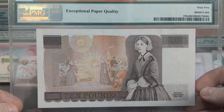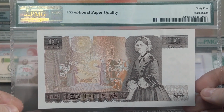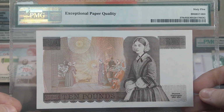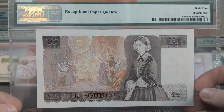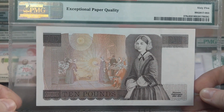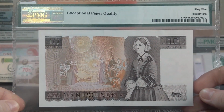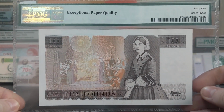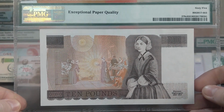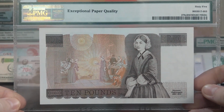And it also contradicts the popular narrative that women aren't represented in British history, because they really are. And some people say, hey, well, the Queen represents women, and then they say, well, the Crown is genderless. And then we have examples like Florence Nightingale, who was celebrated by the media at the time during the Crimean War. So I think it's really important to go back and counteract these arguments of misinformation that say that women were not represented in British history. They absolutely have been, and I think Florence Nightingale is a wonderful example of that, and deserves the credit that she gets on this banknote.